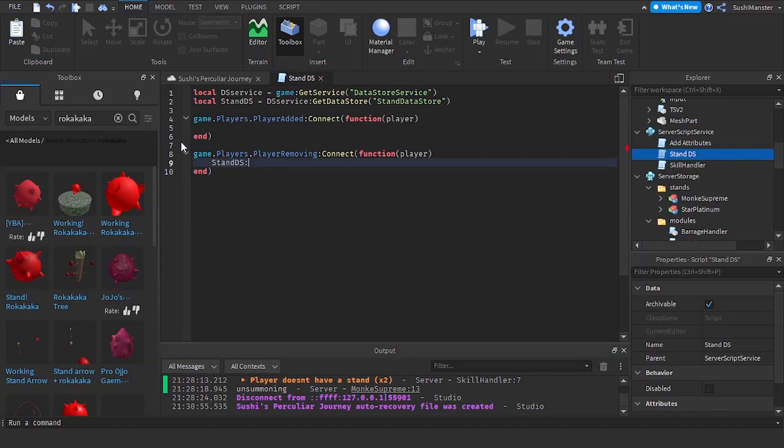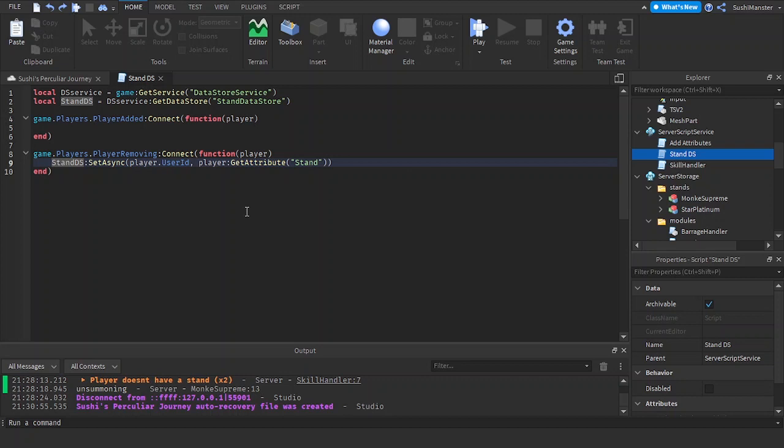Stand ds set async, the key has to be something unique. I'll just do the player data user ID and the value would be the player get attribute stand. This would work on itself, but if you want to check if the data successfully saved or failed saving, then you can use pcalls. Okay, so you can do something like this: local success error equals pcall function.